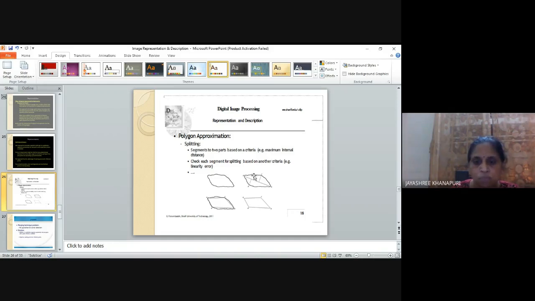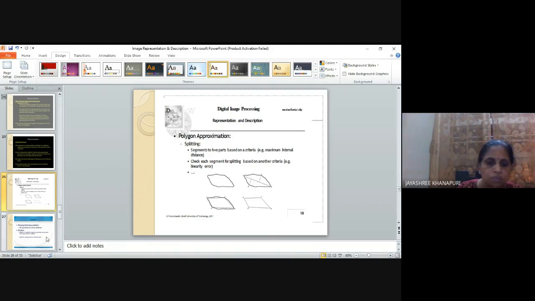And if the length of the perpendicular is less than the threshold, then it will not be further divided. Otherwise, the division goes on. In this way, I can represent the object by polygon approximation using the splitting technique.